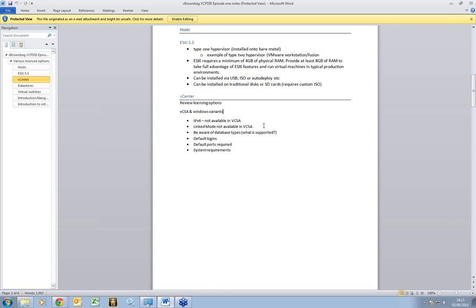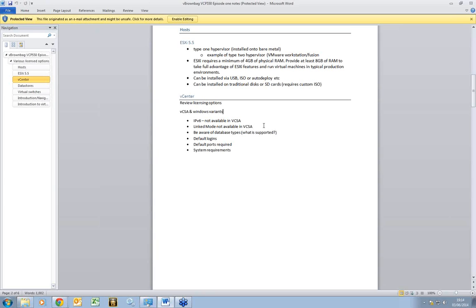Also, database types. Now, there are different database types. I haven't listed them typically, but I think it used to be the older one on DB2. I can't remember off the top of my head. It might be Postgres now. You're going to get queried on that.